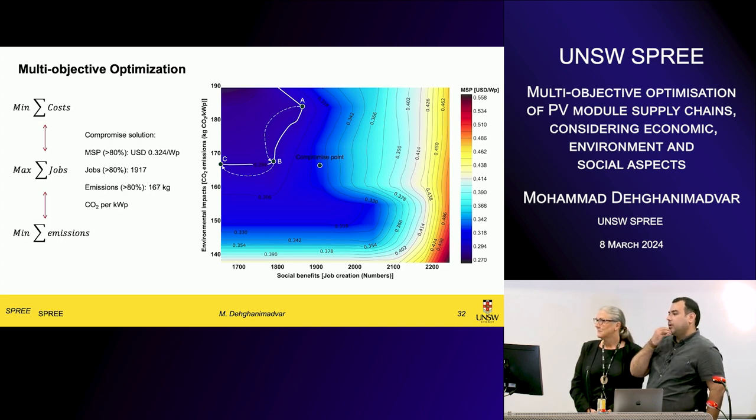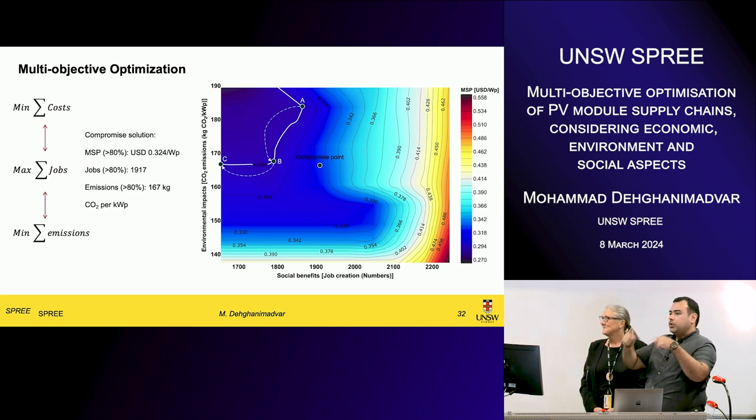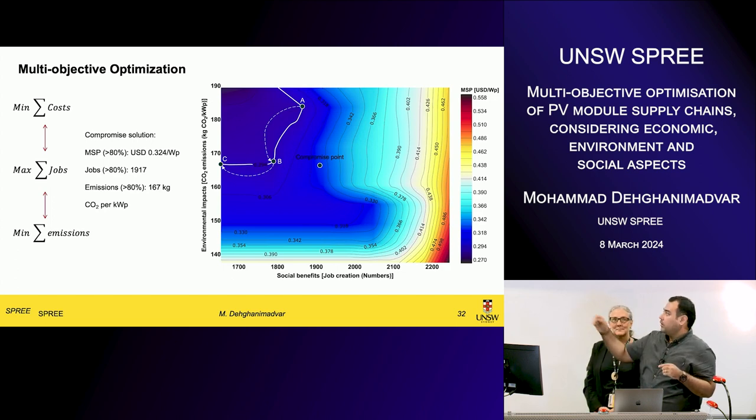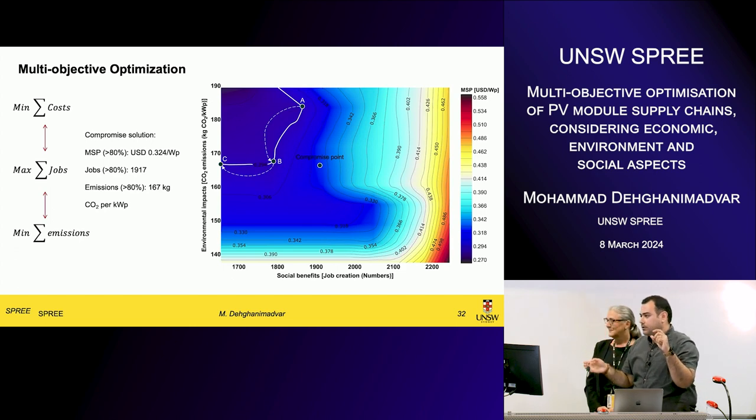Here, I choose the compromise point when my economic objective is around 80% and my environmental and social objectives are close to 80%. The line that you can see going further is where the model changes the number of centers. It's a good question; you can choose a point and ask what happens there. The model says, okay, I choose 3 centers for you to answer 4 gigawatt demand: 1-2 gigawatt centers, and then the rest is 600 megawatt. So the number of jobs and your MSP would be different on average. Or at the same point, if you go down there, instead of importing everything from Germany, I import a little bit from China, and instead of having 7 centers, I go with 4 centers. This is why the lines curve like that. Did I answer your question?